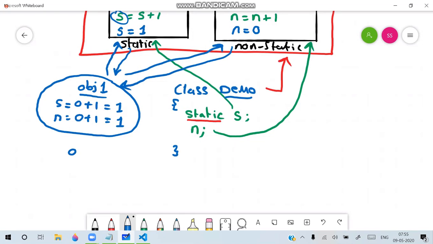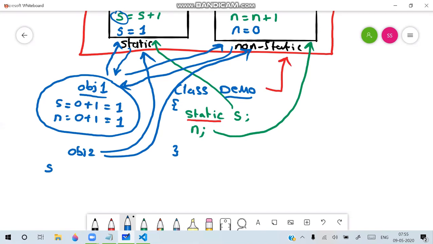We created another object 2 for the same demo class. Now this object also goes and starts using these two memories. It will see that S is already set to 1, and it will increase by 1, so it is 2 now.